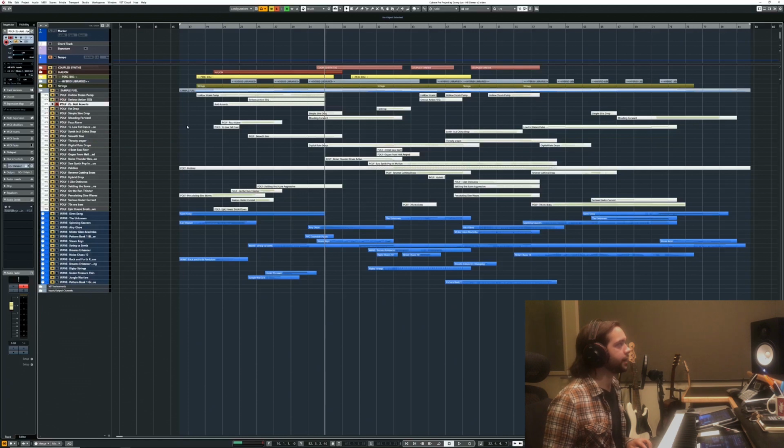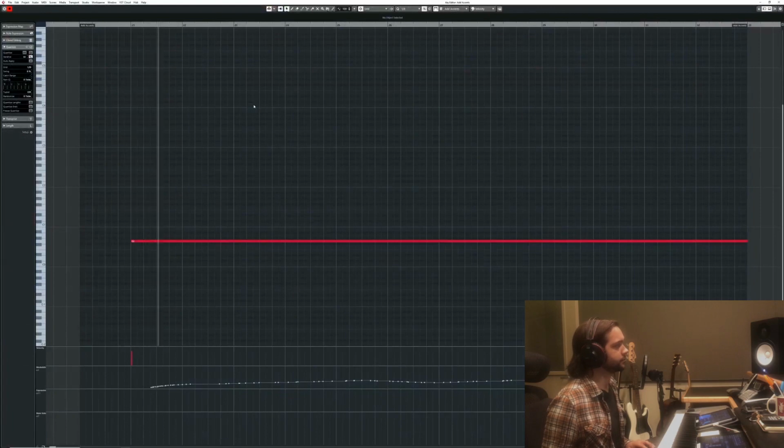So this next one's called Add Accents. And as you can hear with this is quite more of a percussive sound.